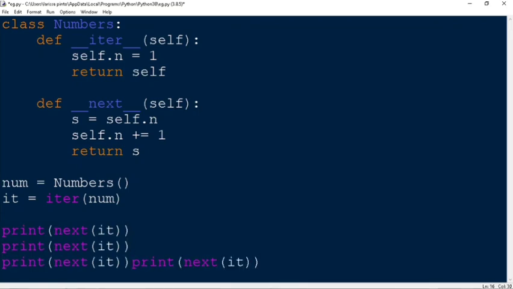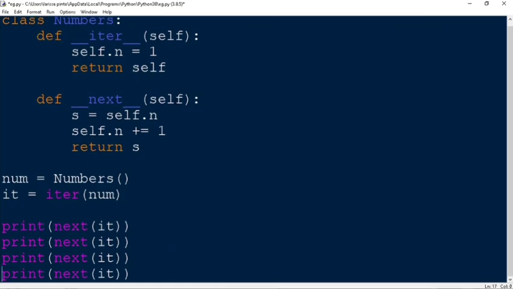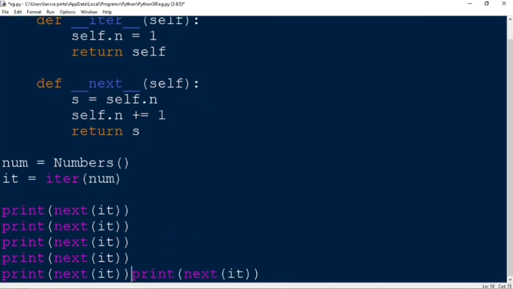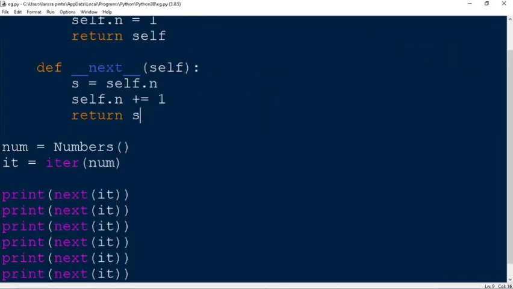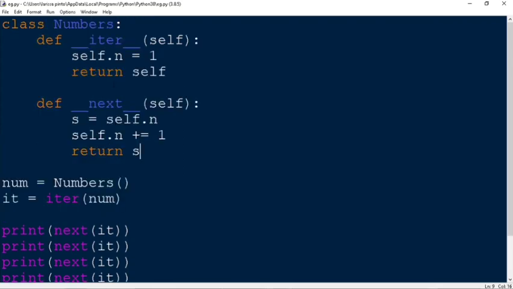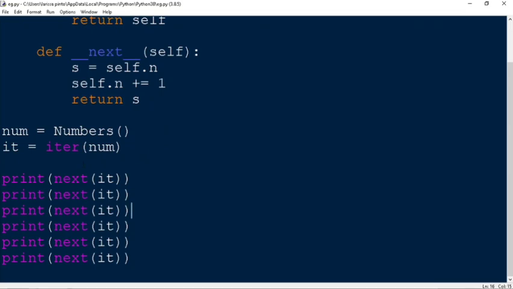I've written print next it many times, so I'll get 1 2 3 4 5 6. So the number of times we have called next it, that many times it has gotten the next value and printed it.